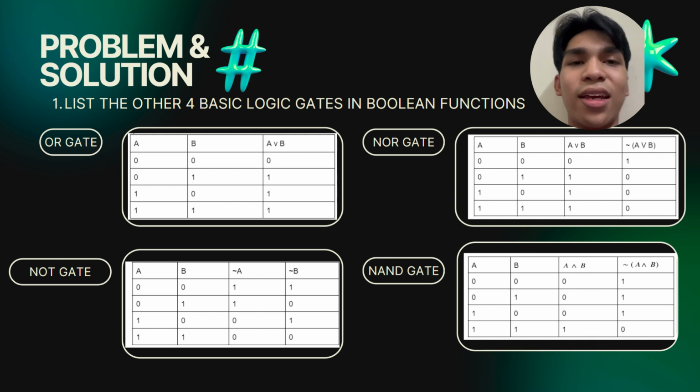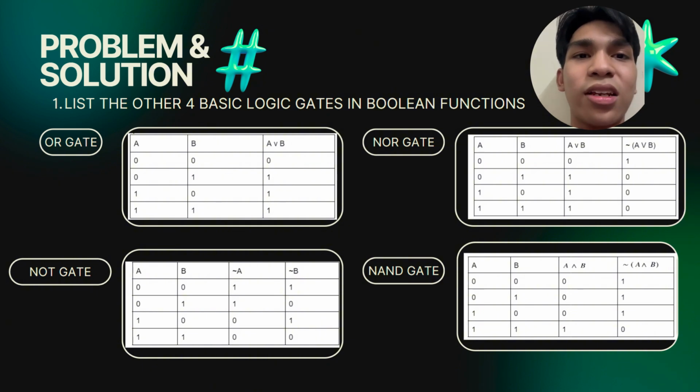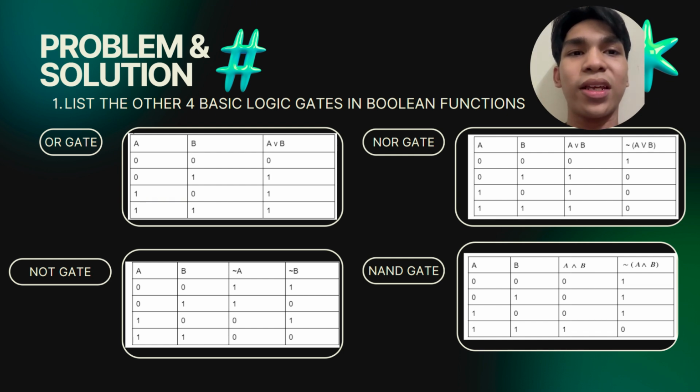So the NAND gate is the same as the AND gate, but much like the NOR gate, it just reverses an already existing gate. For the AND gate, usually both of them have to be 1 for the output to be a 1, but here only the both-ones case gives 0 and the rest are all ones.